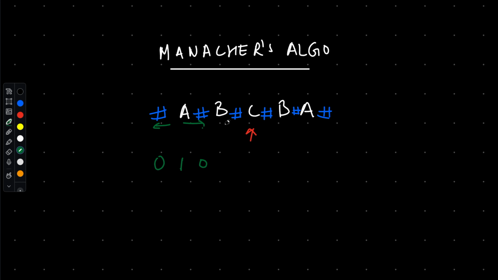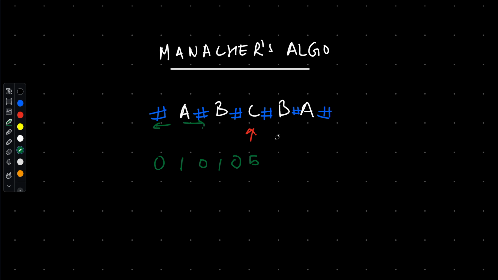Next we go to B. We repeat the same process, and now as you can see, the number of characters we can extend from the center if the center is at B is 1 again. Next, moving on to the next hash, we can say it's 0 again. Now we are at C, and this time when we expand, we can see the whole string is a palindrome as both sides of characters are mirror values around C. So we can extend C to 1, 2, 3, 4, 5. As such, we update the value.